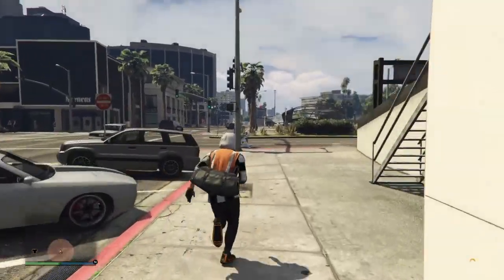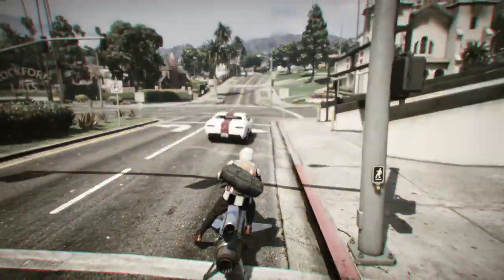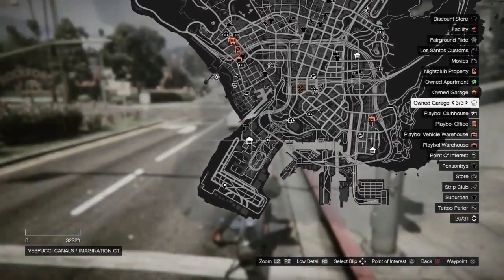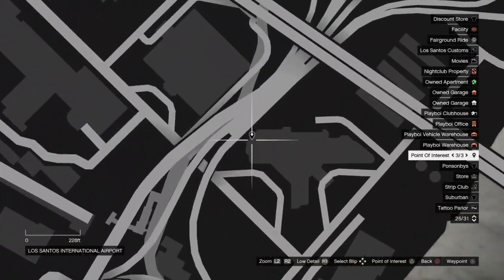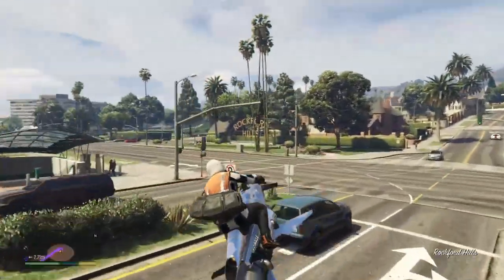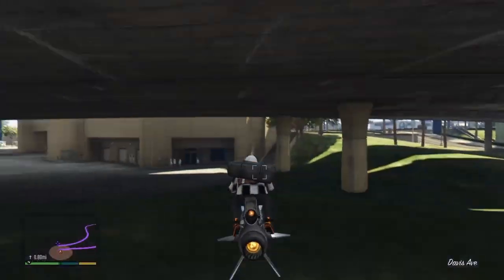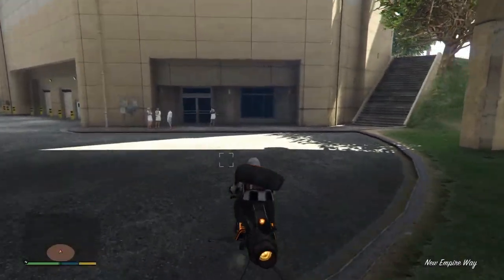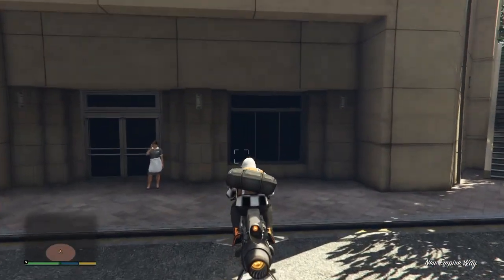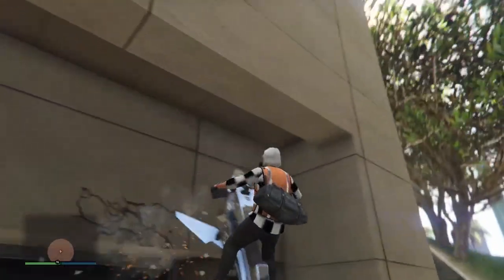All right, so guys, you will want to get in your car, whatever you're using, and drive to this location right here. You have to go exactly right here. So, guys, I will come back when I'm at the location. Literally right here. So, you want to go right here and go on top. Like, up here.